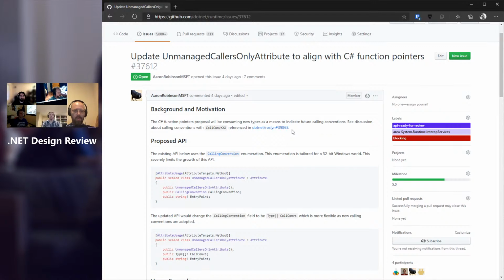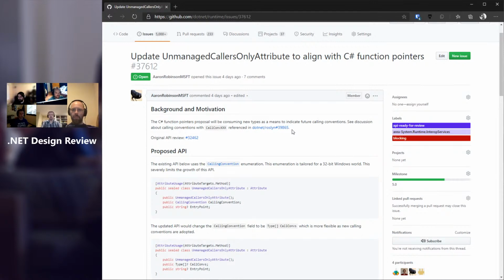I see. And you can't call it directly from managed code. And it is convertible when you take an address of it. Right. That pointer is cdecl or fastcall or what have you.